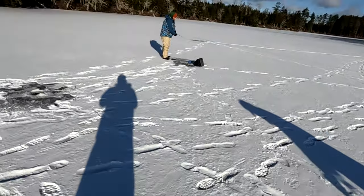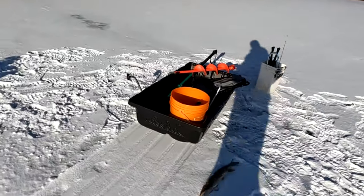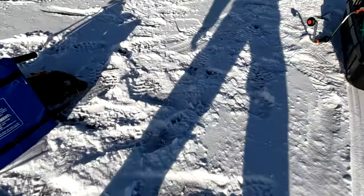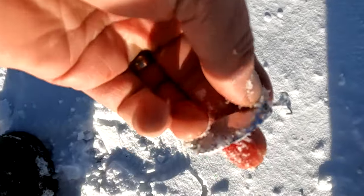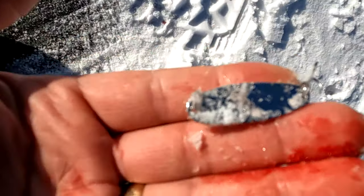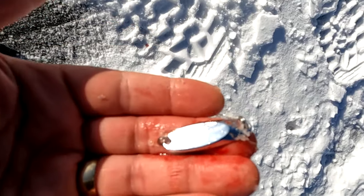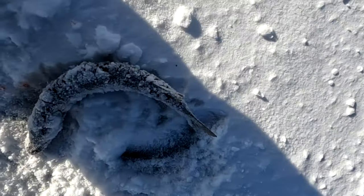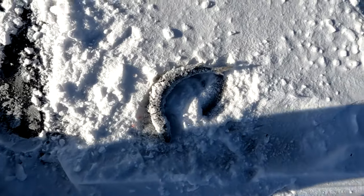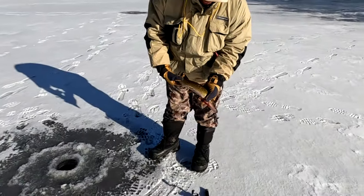Colton and I are all using spoons tipped with a bit of shrimp. All I'm using is this unbelievably basic, shiny lure — no color, nothing fancy at all. And I caught one within the first couple minutes of fishing, so after a roaring start here. Look at the scars on him.